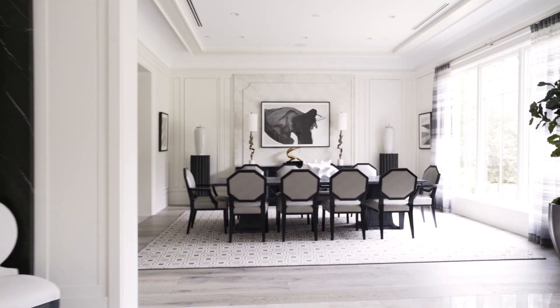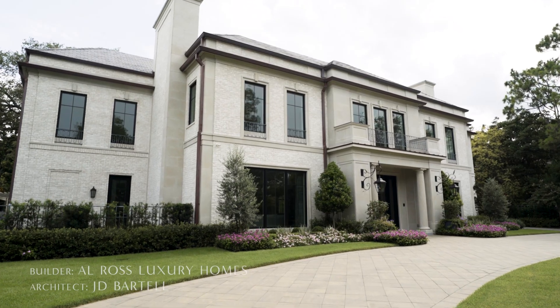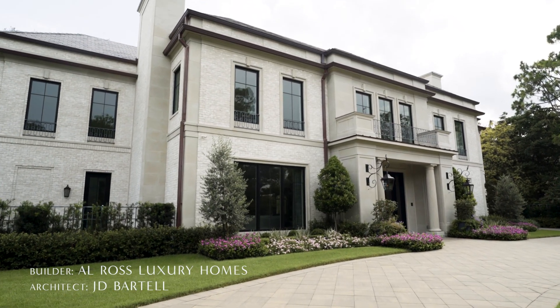This particular home was really designed and built for somebody who loves to entertain. Some of the pieces in this home have been scaled, and that's one of the great capabilities of Chaddock Furniture. So we're going to take you on a little tour to show how we've taken their frames and created these one-of-a-kind pieces.